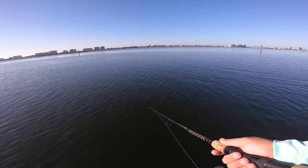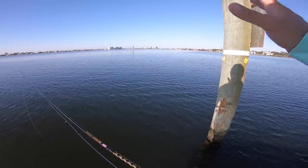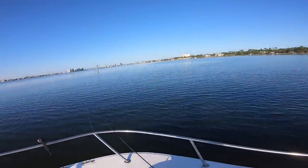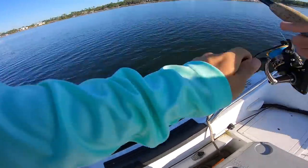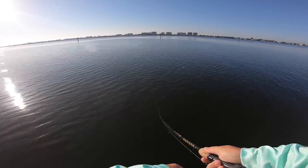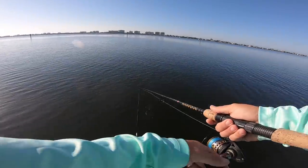So we've got this artificial reef, and what I'm doing is I'm just positioning myself based on the wind and the current. It took me a couple of times to figure out exactly what direction I would be drifting. So now I'm starting where I feel like is a good starting point, and I'm just drifting across this artificial reef, which I might need to fix my shrimp here because it might get hung up on this pole. I'll cut across at an angle the whole reef, so it allows me to cover a lot of water. Got this tip from Dusty Hayes. He was telling me how to properly do this because I don't know what I'm doing. And so far no fish, but I did get that one good hit that was probably a decent fish, but just missed it.